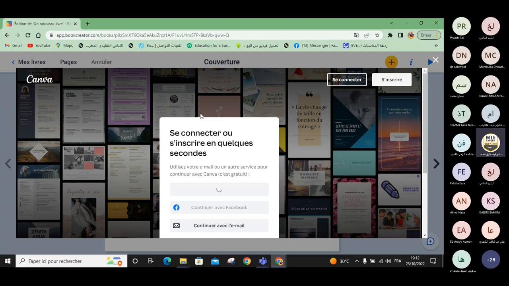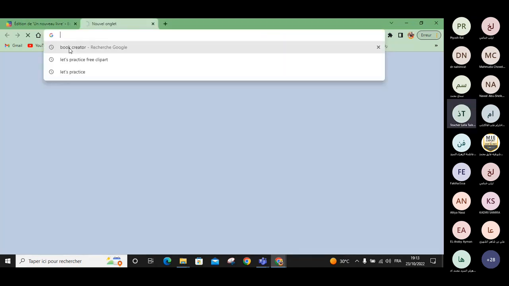As I like Canva very much, maybe every day I use Canva. It is very interesting and very easy. Helps for design directly, the colors. Great. Yes, thanks.